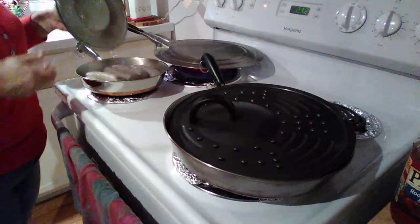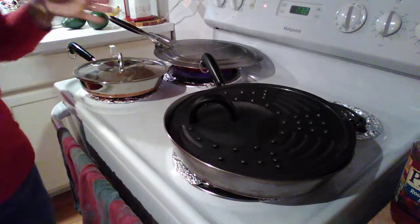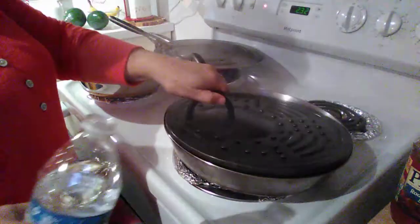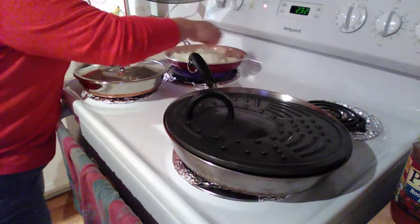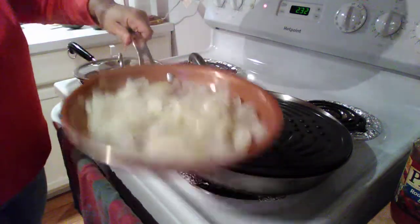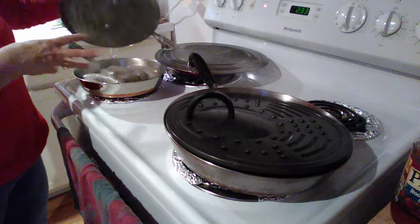And as you can see, the sausages are cooking up. They smell really good. Put a lid on there again to get them to cook a little quicker. Now these I could turn down a bit. Add a little bit more water. The peppers are almost done. The onions. So again, you want to cook them down until they get brown. I've already turned my sausages and pricked them again, added a little more water.